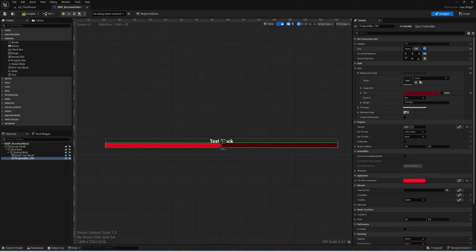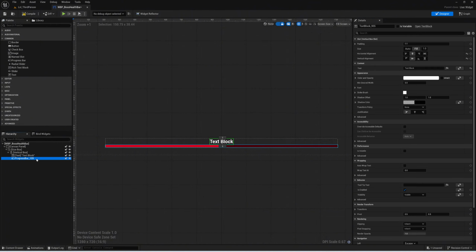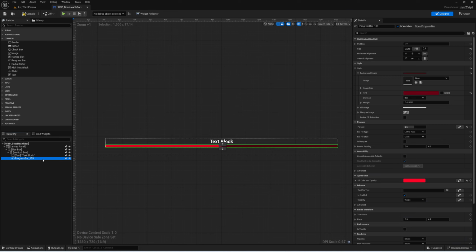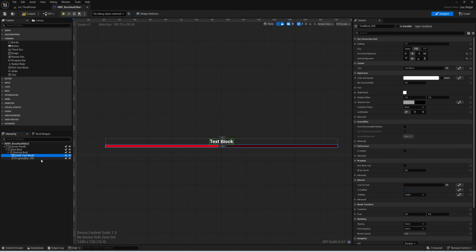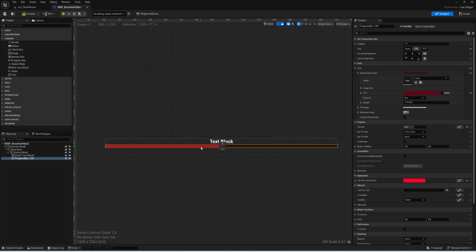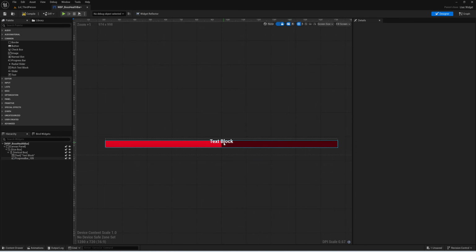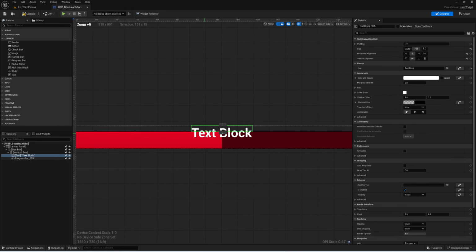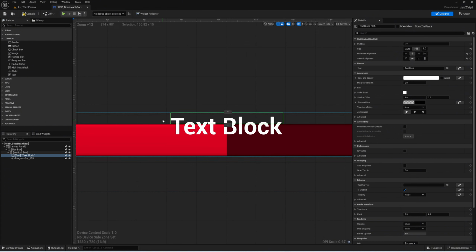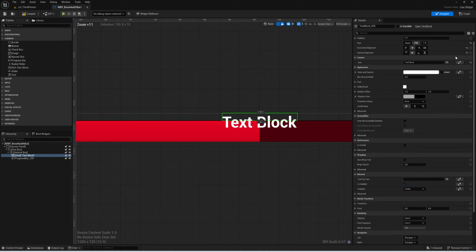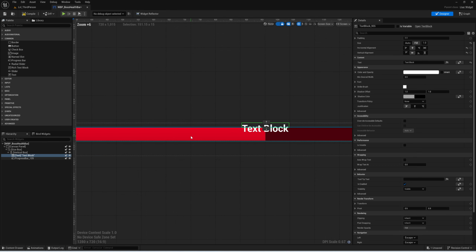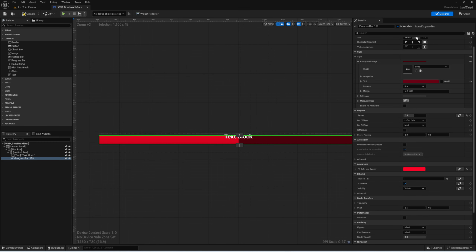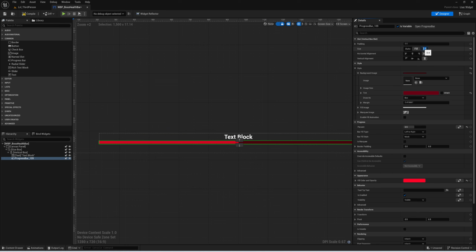If we change this progress bar to, I like the value 0.4 for the size of it, then this is 1 to 0.4, otherwise known as 10-to-4. You know, this is taking up a lot more than this is taking up, and we can just make it smaller. We could also have said this is 3, and then that takes up more room than the text box. That still looks pretty chunky with the actual text, but the text block widget itself, you can see with this green box, is a lot smaller, so we could adjust the text font size to make that smaller. But like I said, I'll go to the progress bar and I'm just going to put this to 0.4 fill, because I think that size is quite nice.